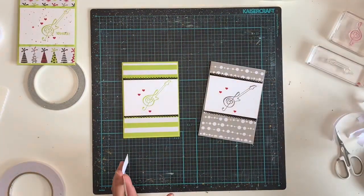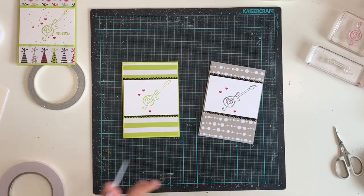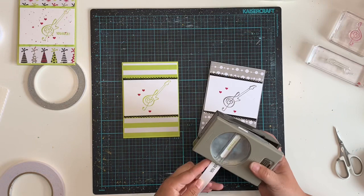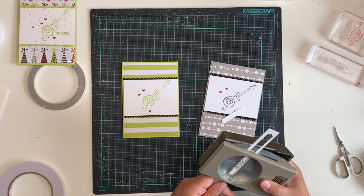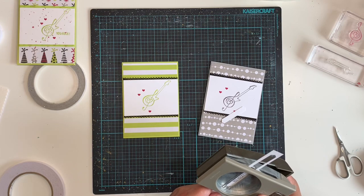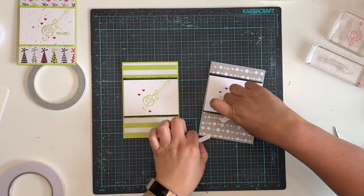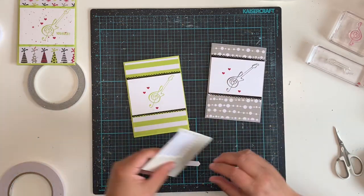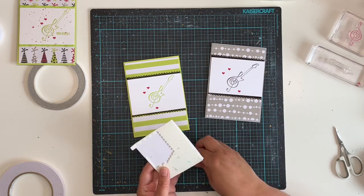So I've almost finished. I'm just adding the little final touches to the cards. I've stamped out my sentiments on a strip of white cardstock, and then I'm just punching them out with a Stampin' Up! punch that I have. You could also just cut, you don't need a punch for this. You could totally just cut this with scissors or with a trimmer. I just had my punch, so I grabbed it, and then I'm just using some foam to pop up that sentiment.